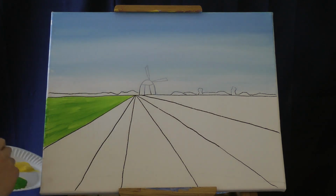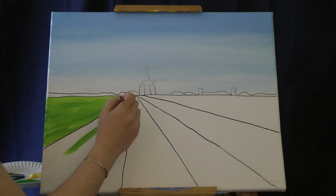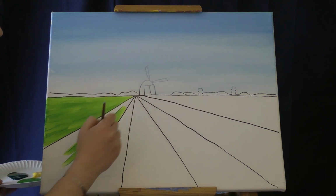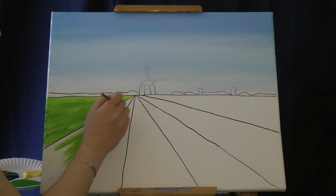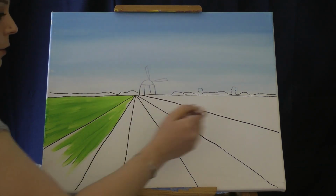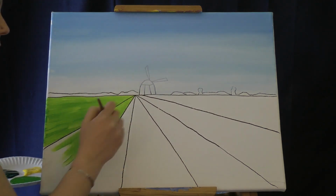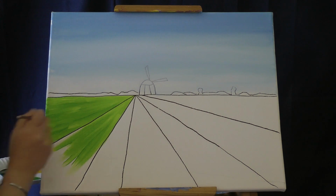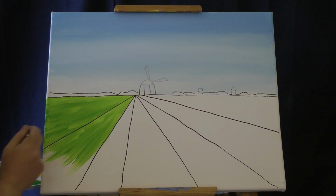When we did the sky, I talked about following the natural direction of the sky with your brush strokes. The same thing applies here. I'm using long brush strokes that are going in the direction of my rows of flowers. So I'm not going across my whole canvas. I want to think of these as individual pieces because they're all going to be different colors. And I'm following the length of these triangles that I have.